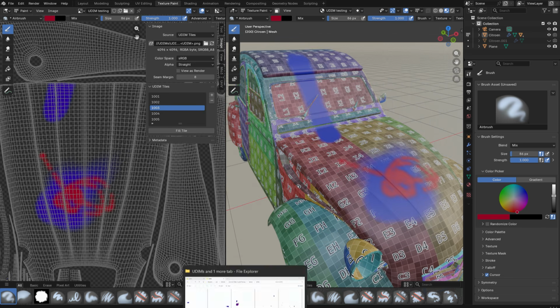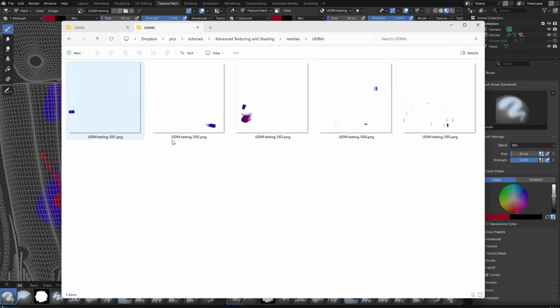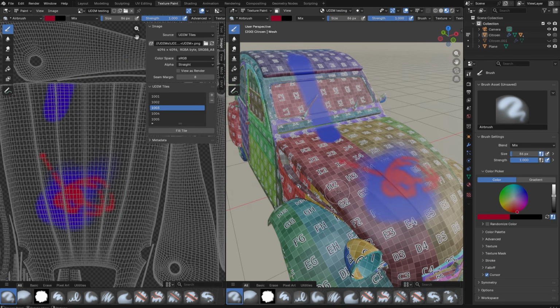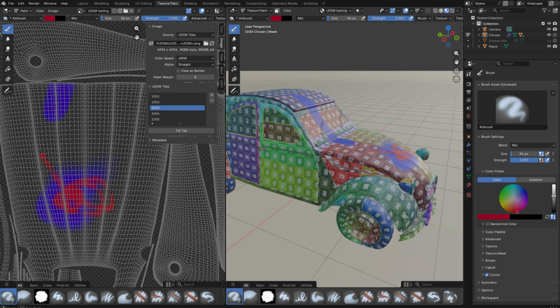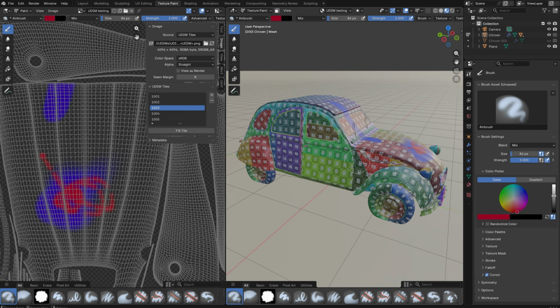And if we take a quick look in File Explorer, you can see that we have our files here with the correct naming convention. Each one of these files is simply a transparent PNG containing the details that I've painted. So let's return to Blender, and that's shown you the setup for creating a new UDIM tile. But what about if you've already started painting on a UDIM model in a different package such as Substance Painter, and you want to import that into Blender? How do you go about doing that? Well, it's very simple, and I'm going to show you how to do it now.